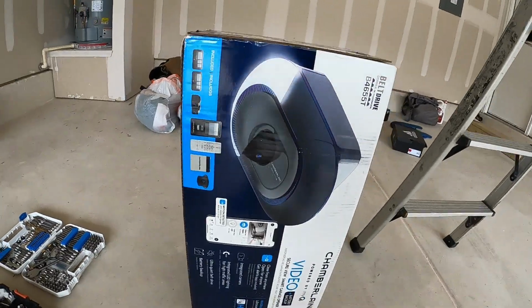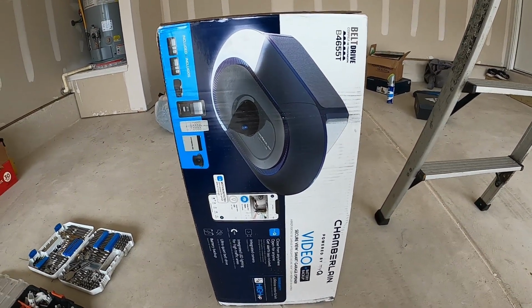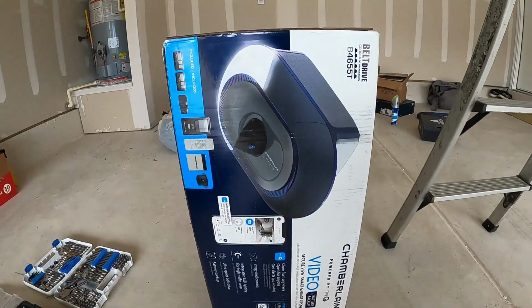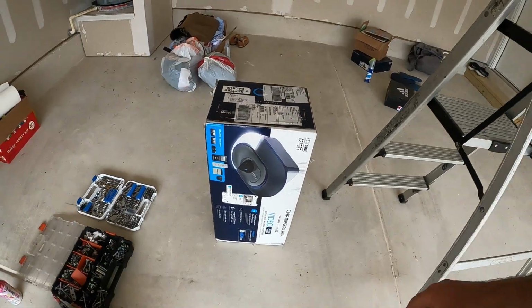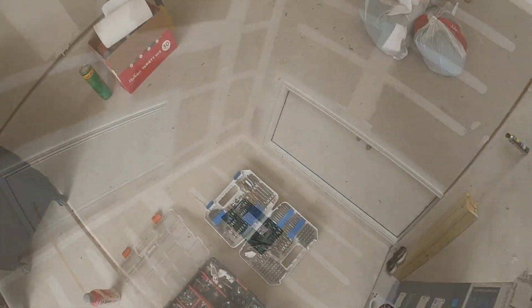This customer got a good one. 3/4 horse, battery backup, Wi-Fi with a drop-down camera. That's incredible. That's a golden package right there. That's amazing. So yeah, that's the deal, fresh install. So let's strap this camera on and get started for the setup.